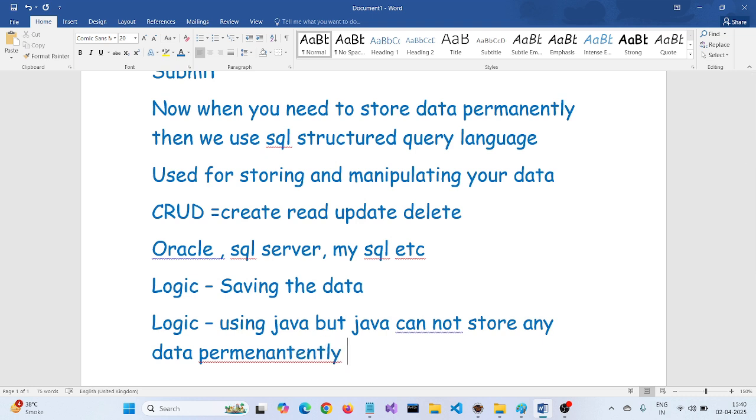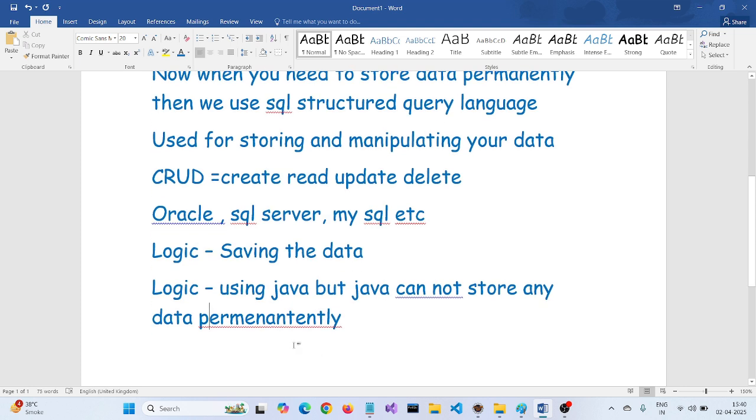Is this clear? It is very good for developing your logic, but if you want to store something permanently, that cannot be done by using Java.